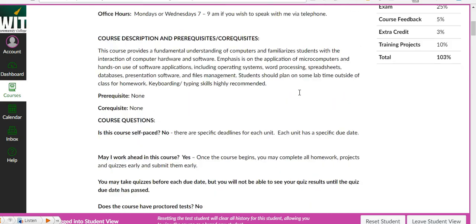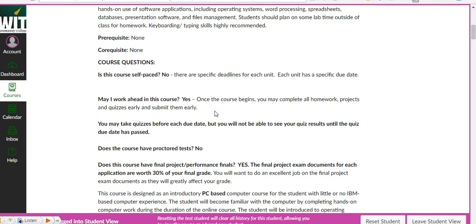And you can work ahead. From the minute you get into the course, the entire course is open for you. So if you find yourself with some time and you want to work ahead, you're certainly welcome to do so. One thing to note is if you are taking quizzes ahead of time, you will not be able to see your grade on the quiz until everyone has submitted the quiz. So let's say you came in and you had a really free 3 weeks, the first weeks of class, and you went through and you did the first 6 modules of the course. You'll be able to see all of your grades immediately, except for your quizzes.